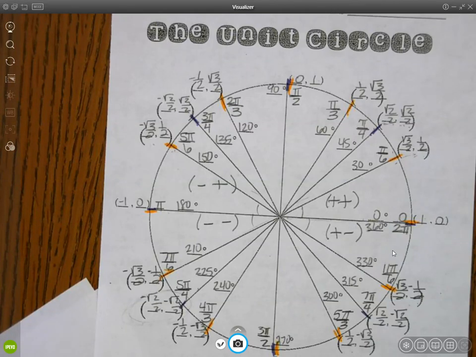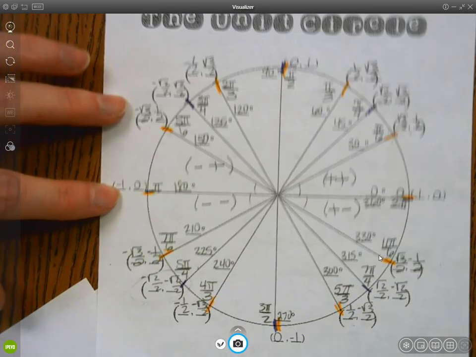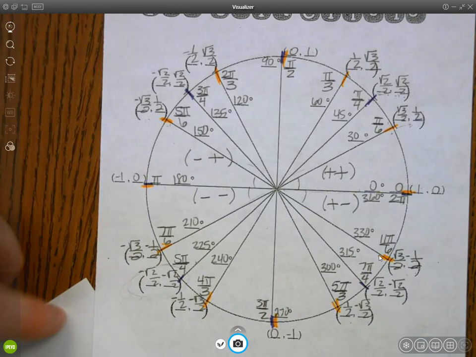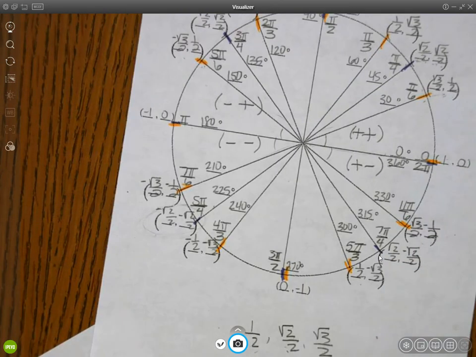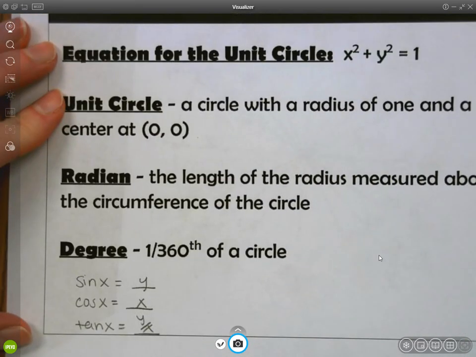Okay, so Monday is just a review day. We're just gonna slow down, make sure everybody understands everything before we add tangent to the mix on Wednesday, because remember we don't have school on Tuesday. So we're gonna go over the unit circle. We'll do a practice unit circle, and we'll remember that we're supposed to know this information for the test.